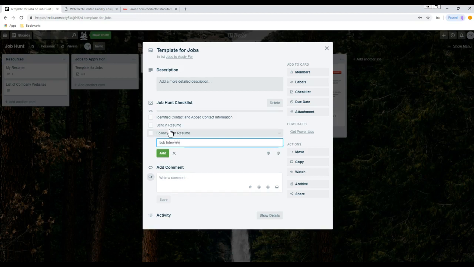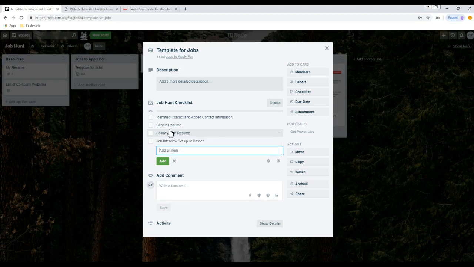Job interview, and you could put in here setup or passed. Maybe they decided not to. So again, this is just kind of a little thing for a checklist as you go through this stuff. Let's put in here, thank you card sent after job interview. Okay.